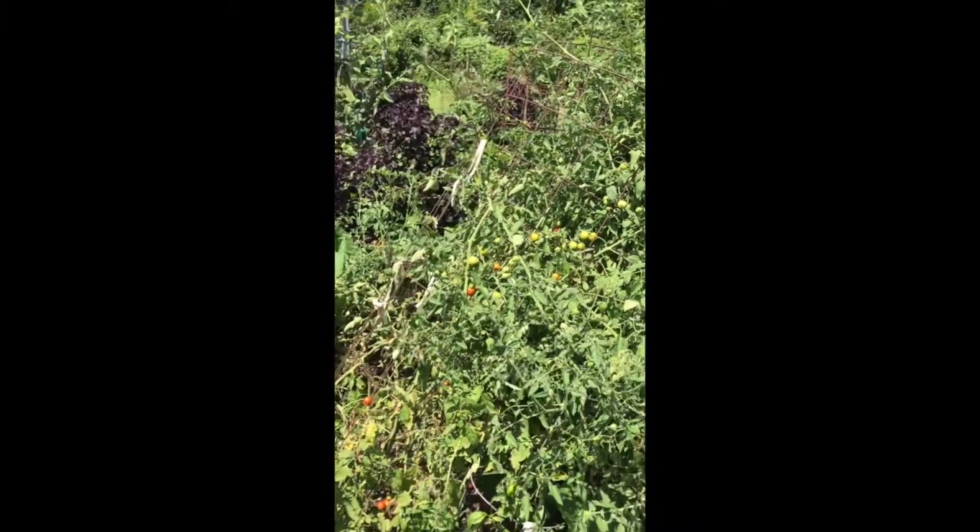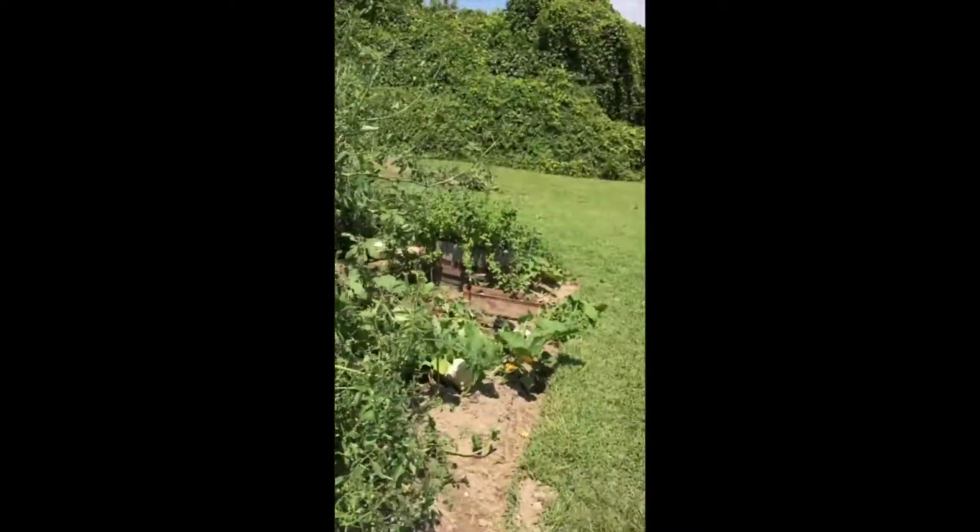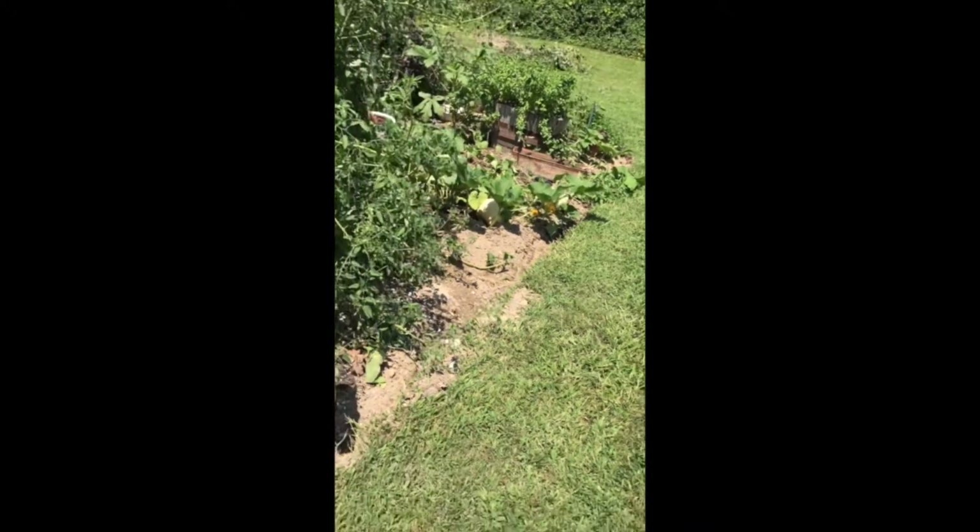So if you have a problem with too much water, then I suggest you ditch your garden. And it's also an easy way to maintain weeds.